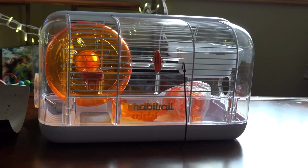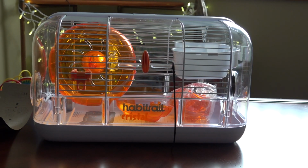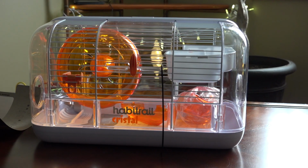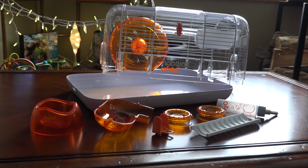Okay, today we're going to talk about one of the most popular Habitrail cages on Amazon. And we're just going to do a quick 5-minute review here of the Habitrail Cristal. And Cristal is just what it looks like. This is how it came out of the box. Most of the plastic is absolutely transparent other than the base, which is opaque white.